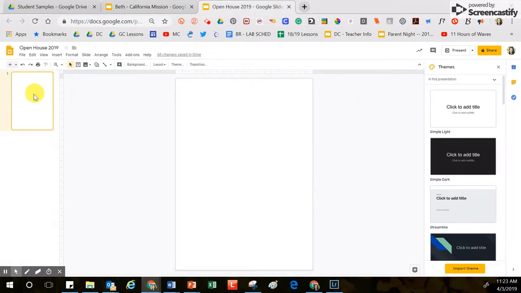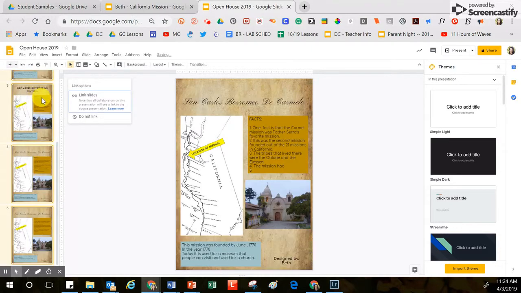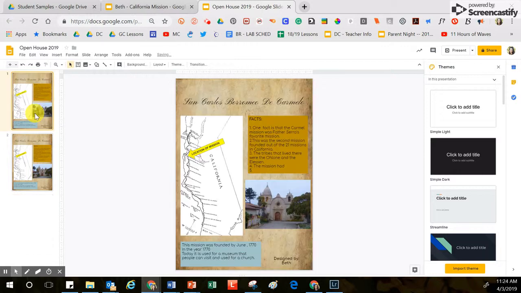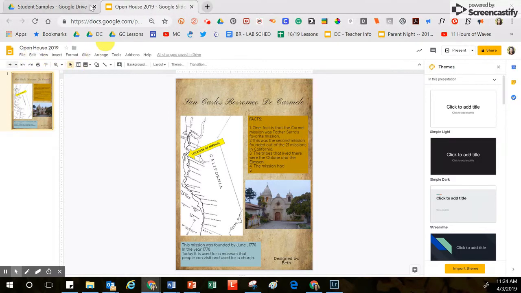Now I'm going to head up to open house. I'm going to click right here on slide number 1. I'm going to hold the Control button down and then V for victory, which is the same as paste. You're going to paste those in here. I do not want to link these to one another, so I'm going to click on do not link. This just automatically pops up. So I was modeling what it looked like if there was more than one slide, but in reality, there's only one slide that represents Beth's slide. So let me get rid of that first one. Let me get rid of slide number 2, and I have a copy of Beth's project inside Open House. I can close Beth's project because I don't need it anymore.